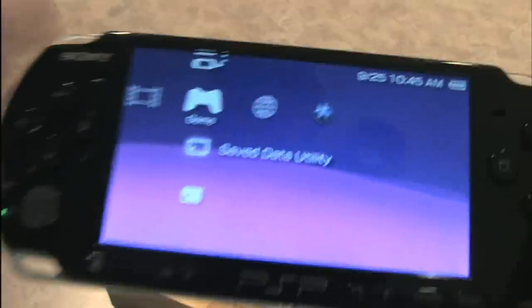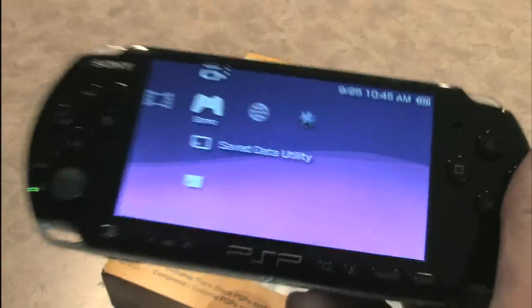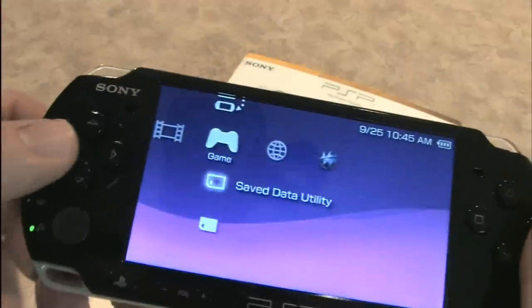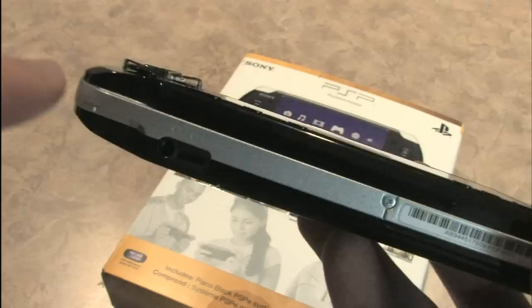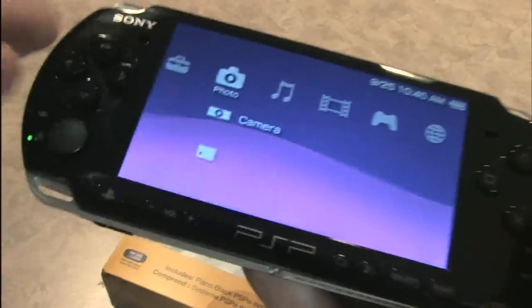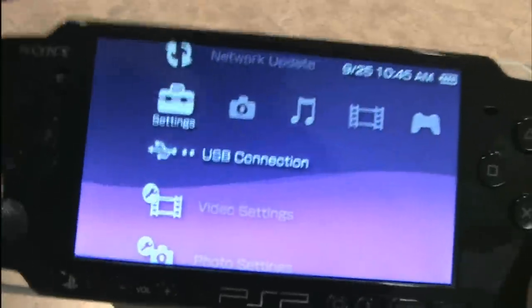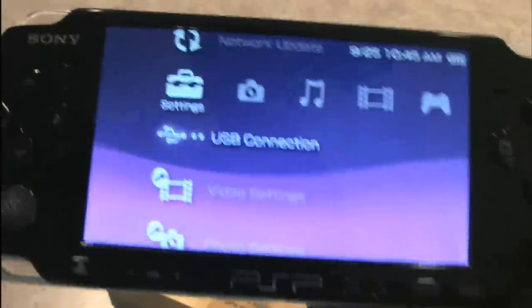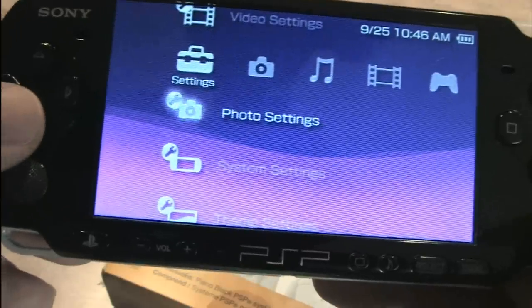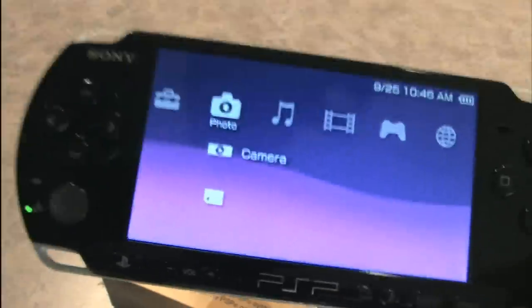Let's move on to the positive things about the PSP. Number one: it is like having a PlayStation 2 with you everywhere you go, with PlayStation 3-style menus, which are really nice. The Model 3001 has incredible video out and audio out, so you can play this on a television. Sound quality from the PSP is excellent — not from the built-in speakers, but from the games themselves if you're listening on headphones or through a stereo system. It does graphics and sound quality really well.